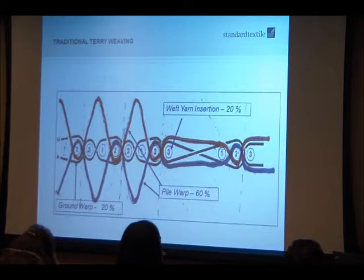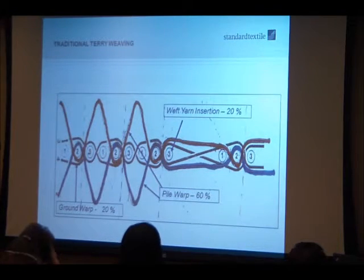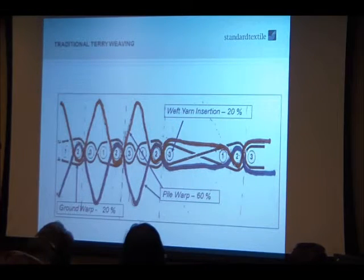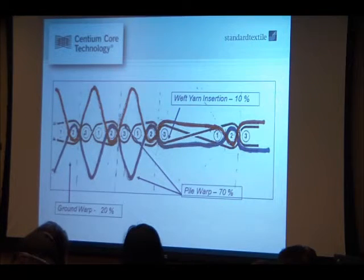What everyone's really critiquing a towel on is the pile yarn, it's the loop yarn. That's what everyone wants to critique a towel on. It's the absorbency, the plushness, and what it feels like. So that's a traditional towel. Our towels, because the microfilament yarn is significantly stronger, we only put 10% of the weight in the fill direction. So we have 20 in the warp, 10 in the fill, and then we reproduce it or put 10% extra weight into the pile, which makes it kind of bulkier, plusher, more thirsty towel. So that's basically what that is.